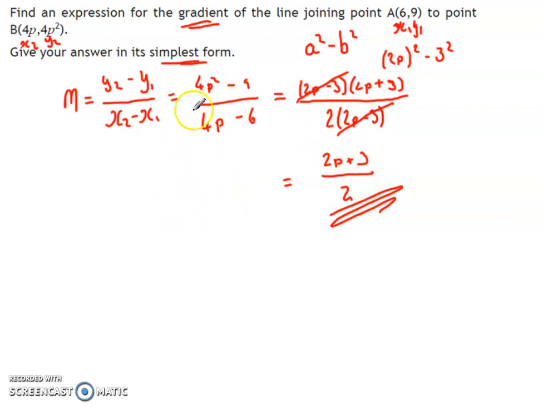When we've got a question like this, look for these key indicators. So things like gradient, when it asks you for an expression and it uses the phrase simplest form, think to factorising, think to cancellation, think to putting it in or out of brackets and seeing what you can do between the two of them. And always remember these sorts of rules when it comes to factorising between brackets and between the top and the bottom of any fraction.